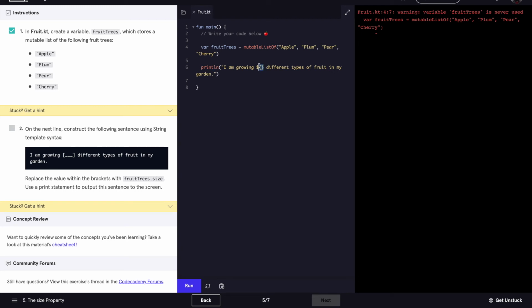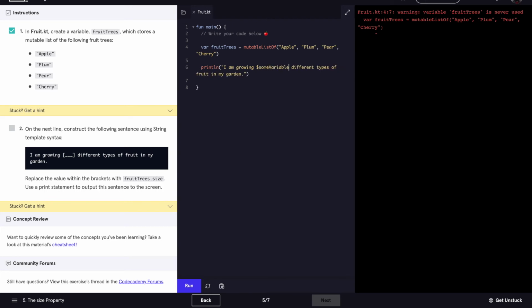So I use a pair of braces here because I will use a complex expression. If it was just one thing, like one variable, like fruit trees, we can do that.